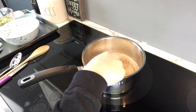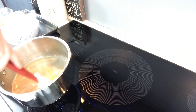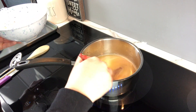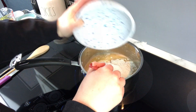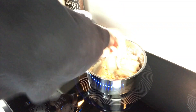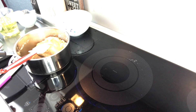First you're going to combine the water, butter, salt, and quarter teaspoon of cinnamon in the saucepan over medium heat and bring the pot to a rolling boil. Reduce heat to low. Next you're going to add in the flour and mix that vigorously until the mixture forms a dough-like ball. Once you form the ball, remove the dough from the heat and let rest for five to seven minutes.